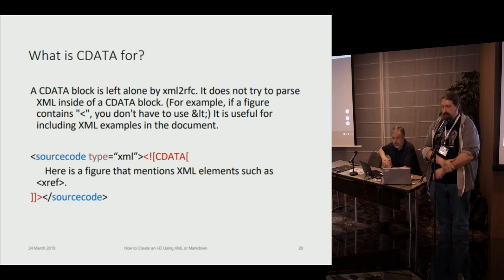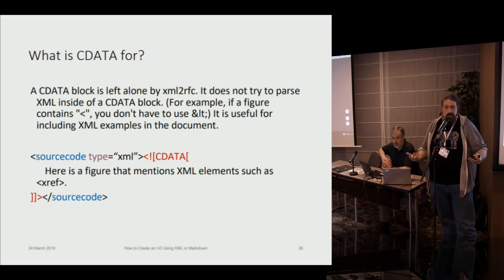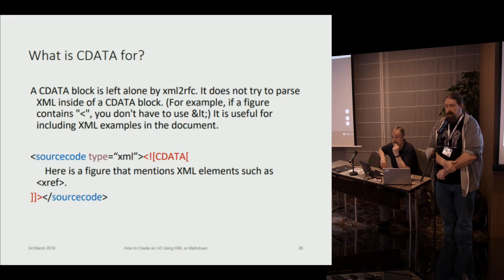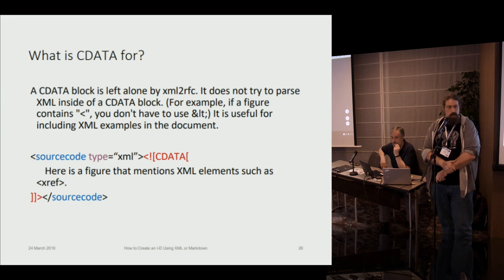Now, with all of this, especially for source code and sometimes with artwork, there's a need to drop XML in, or to drop characters that are special to XML. CDATA, if you've already been doing XML v2, you've probably run into this. CDATA is essentially an escape mechanism for XML. It will let you put in anything between the angle bracket CDATA and the closing square bracket, square bracket, angle bracket. You can put anything in there other than that closing sequence, and that will be rendered as it is typed.